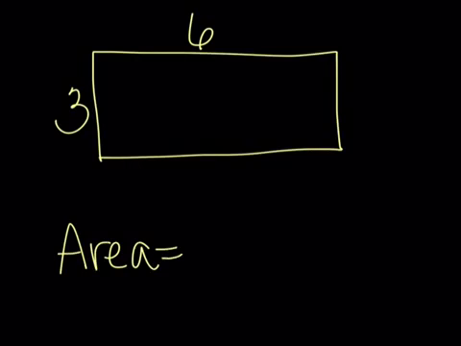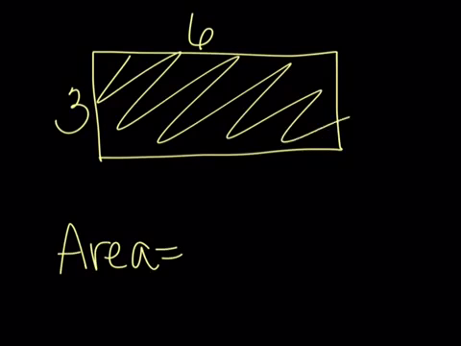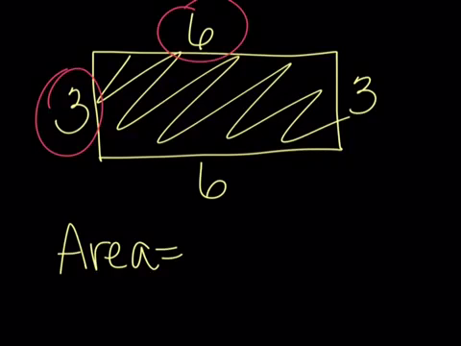So remember, the area is the inside that we're finding. So we need 2 measurements. A lot of times though they're going to give you all 4 measurements, and you're going to have to remember that you only need a length and a width. So you're going to have to make sure that you don't get 2 widths or 2 lengths because your area is going to be off. So here we're going to do 3 times 6. So go ahead and figure out what that is.